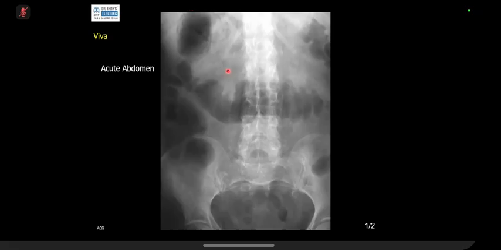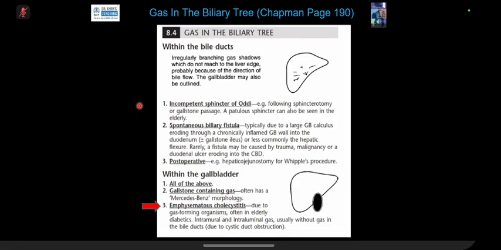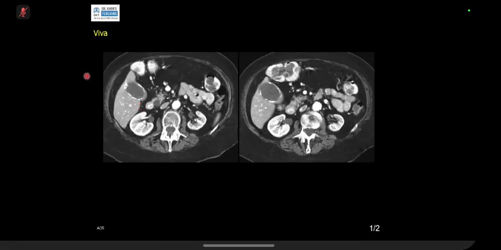What is happening to this gallbladder? Porcelain, I don't like it. You know, porcelain means calcification, which is high density. Is it high density? You see the wall. So this is mural. This is emphysematous cholecystitis. This patient will present to you with diabetes with this. Very serious. Emphysematous cholecystitis. And the same thing here on a CT scan. This is a different case, but this is air. Air can be in the lumen and air can be in the wall. On the other hand, this is what somebody was talking about.